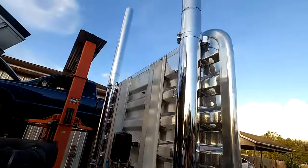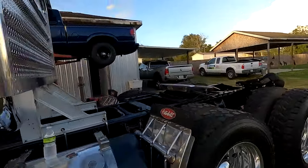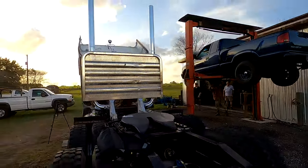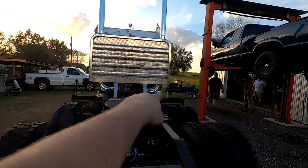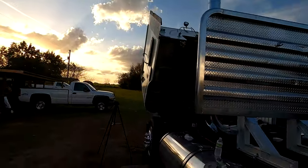Yes. It looks so good though. Those 6-inch pipes, like the perfect size. Not too big, not too small. They look great, I think. And you get behind this thing, you're not gonna know what to think going down the road. Oh yeah. Especially with them like right there underneath the headache rack, they look sick. It's gonna look so good. I cannot wait to hear this thing rumble.